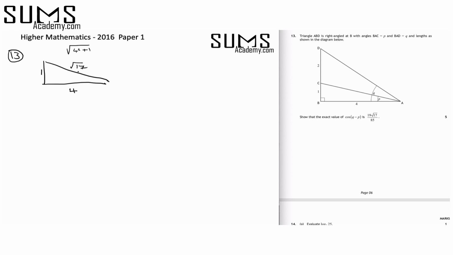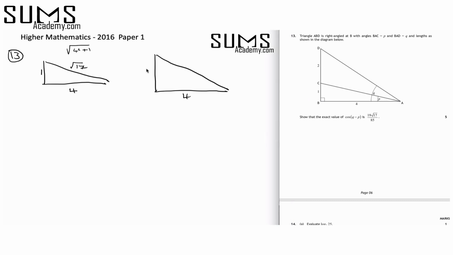17. And then over here we'll have the slightly bigger one. And then you've got a length 4 here, then you've got a length 1 and then 2, so that's 3. So 3, 4, 5 right angle triangle. Cool. And then angles here, we have angle Q in here, and we have angle P in here. Awesome.